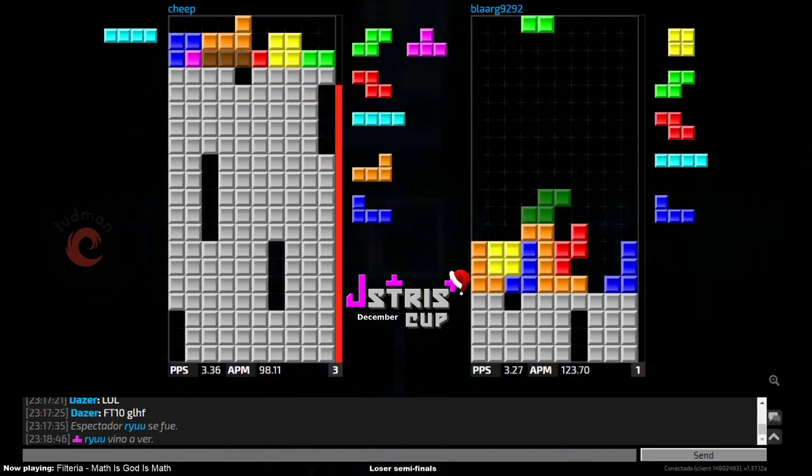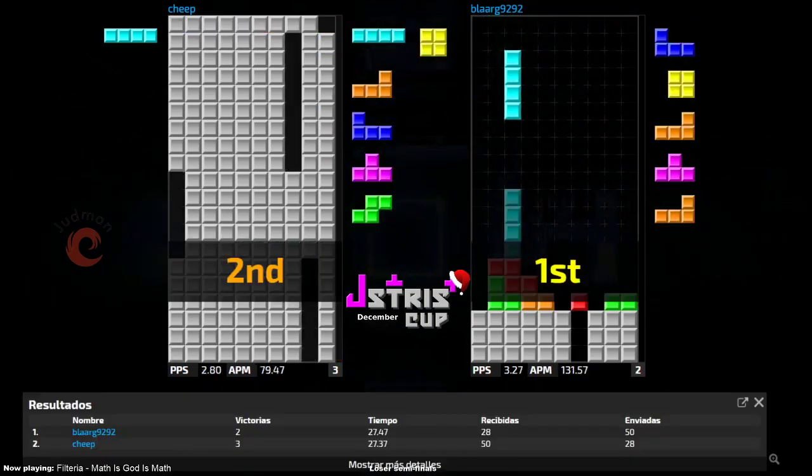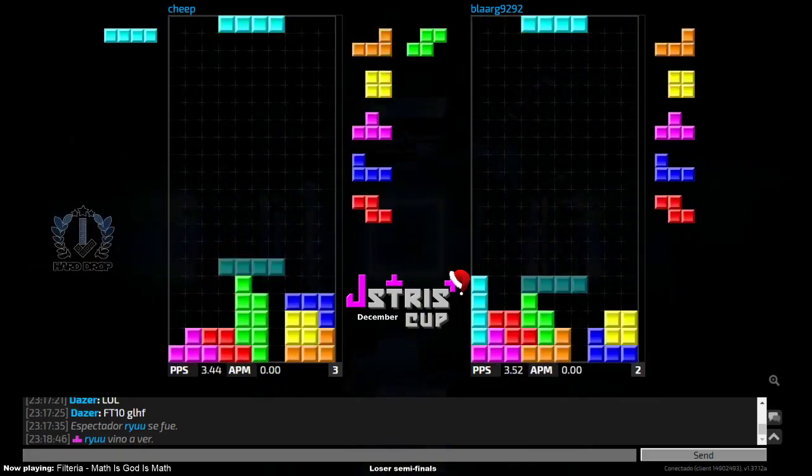His board is looking a little bit rough. He's not going to be able to get out of this. And Blaarg takes the round. That is 3-2 to Cheep.